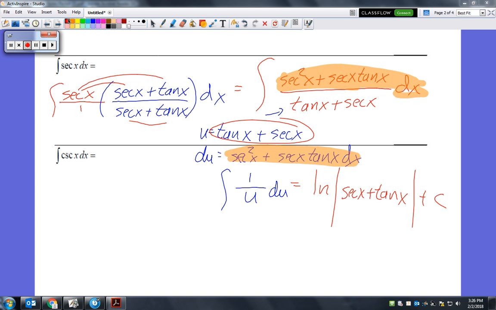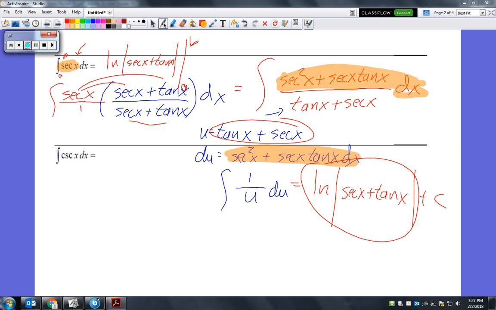So I got a question. On the tests, if we have a problem just like that, and you want us to memorize it, do we still have to show it? No, if you get a question like this, and it's going to be bounded, like you're going to have different bounds, I want you to go straight from this thing to writing this. It would be the natural log of the absolute value of secant x plus tangent x, bounded from a to b. You plug them in and you get your answers. We good? And that's a lot of work by hand. We have to remember the unit circle. Okay?